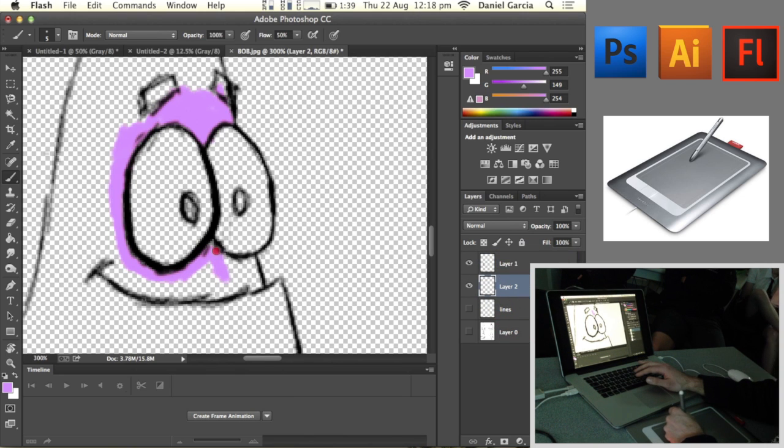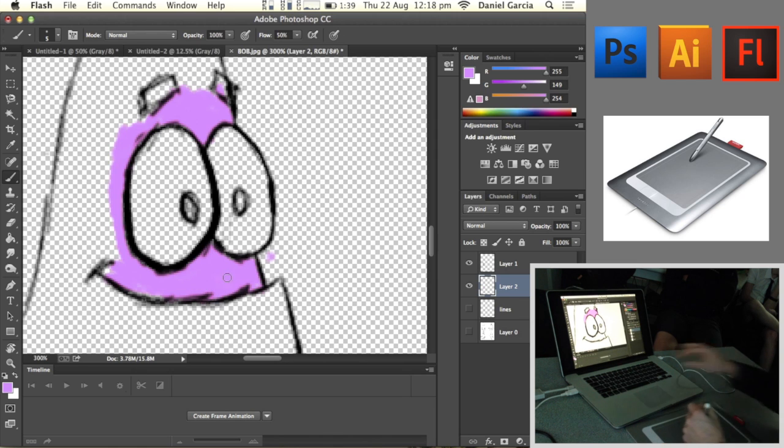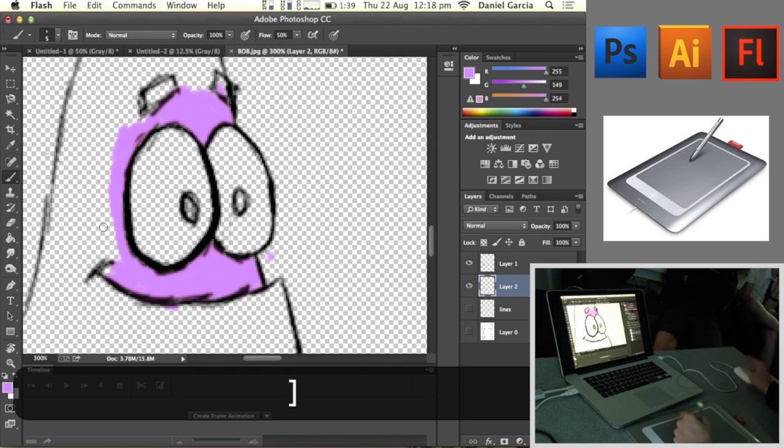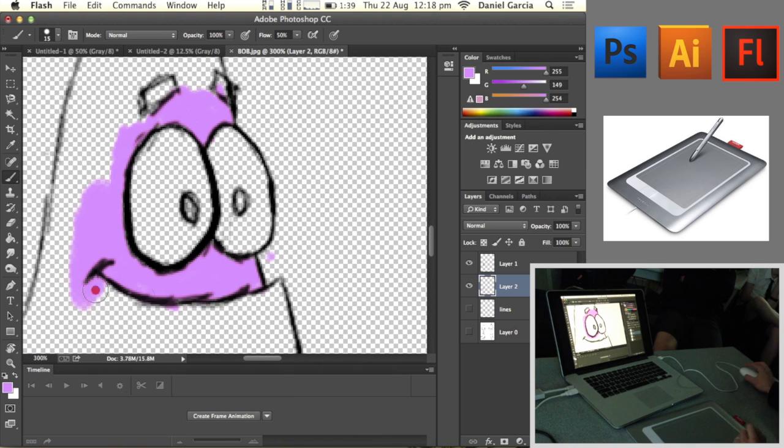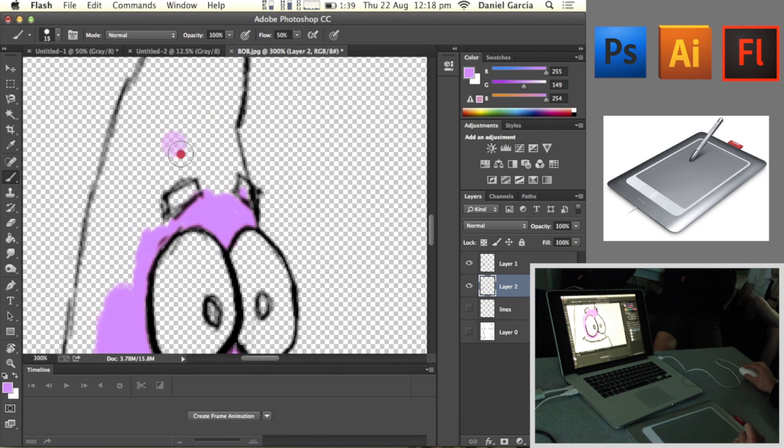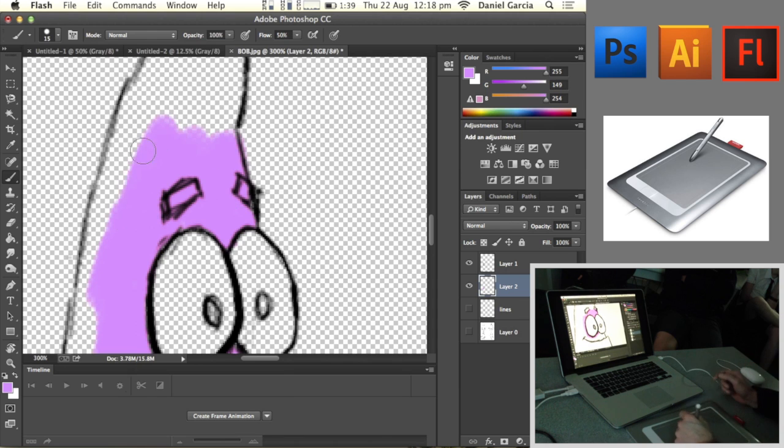So off we go. And also, you've got to make sure that you're on the right layer. So if you click layer 1 and start painting, it'll instantly go to that layer. So you need to make sure you're on the right one here, and then paint away. And then you can start to create this guy. A lot easier to do. We can increase the brush size on this. I'll just do this really quick. And then that's how you'll actually start to do this.